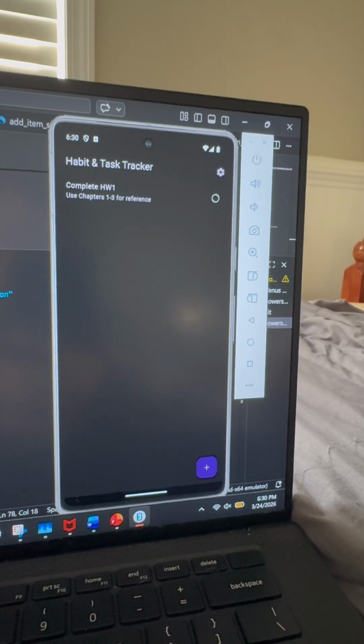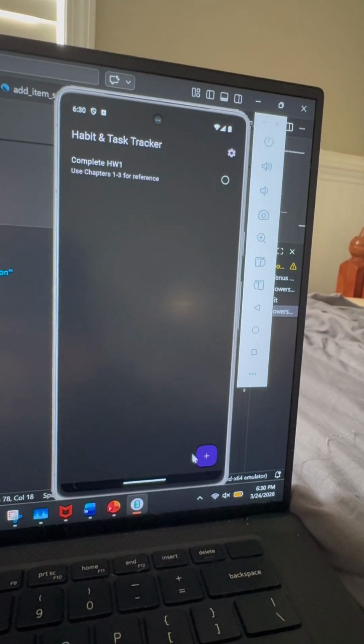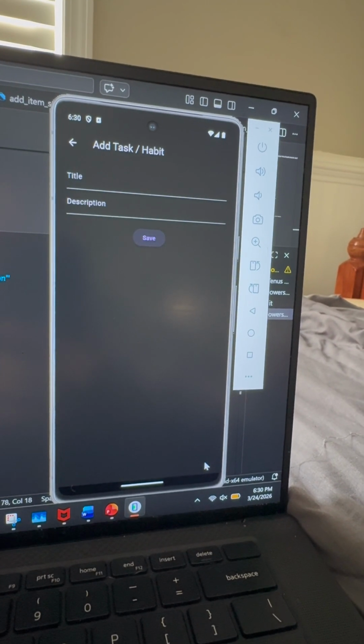Next, I'll add a new task by tapping this add button down here.